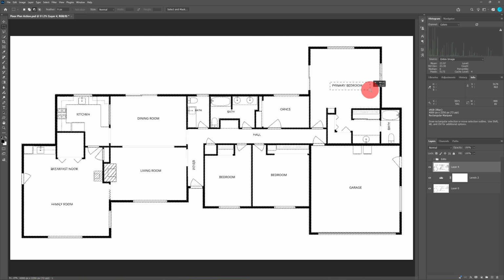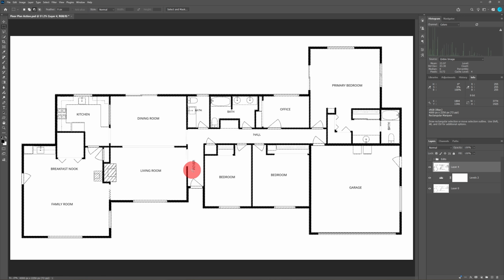We can do this later though, after we apply the effects. It's just that it is easier now. If you want to do it and you're not using an action, this would be a good time to do it. If you are using an action, then we'll just delete these later. So in fact, we'll leave a couple in here so that we can delete those later to show both techniques.